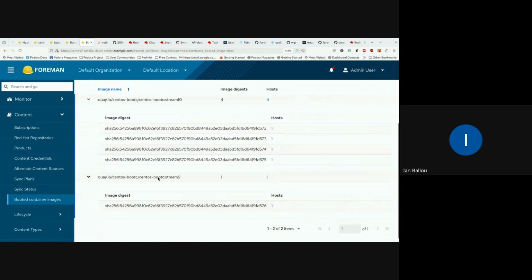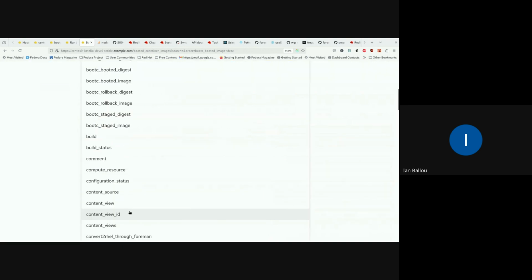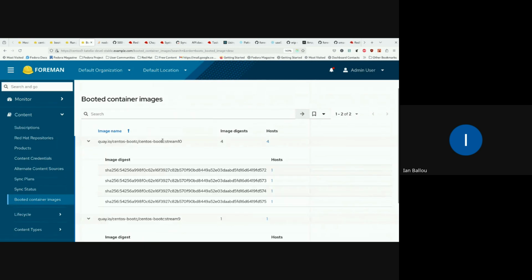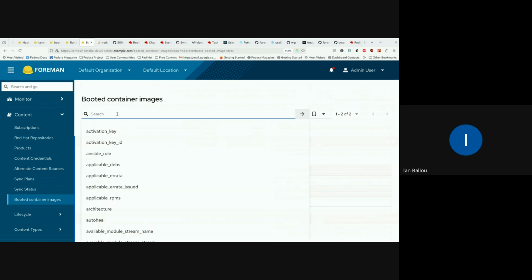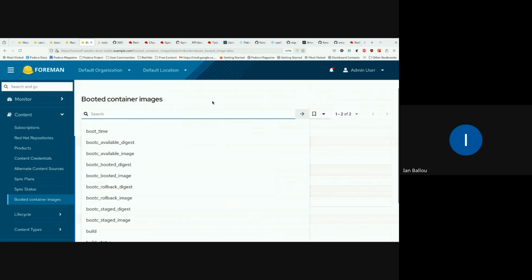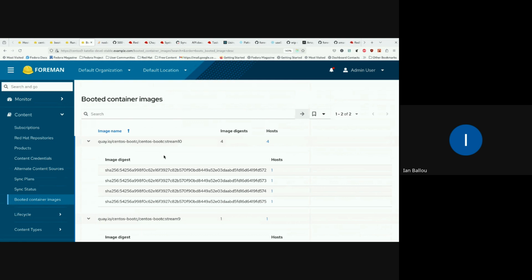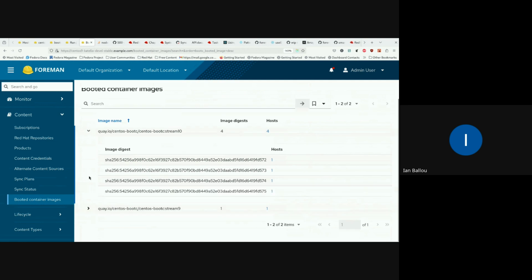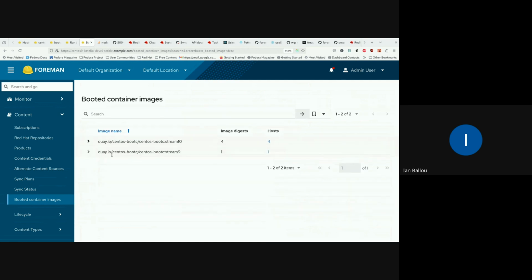And so this page has all of the normal features that you'd expect. You can search for hosts using this search bar at the top. You can use that to search for different things like the digest, for example. Let's see, bootc booted digest, and then you can search for a certain digest or an image. You can use the fuzzy matching to look for like Stream 10 or Stream 9. And you have all of the other host-related options as well in case you need to search based on some other host parameter. We have pagination at the bottom for if you have lots of different images that you're using. And there are some more tweaks we need to make to this page just to make it look a little bit more neat, but this is essentially what it will look like in the end.